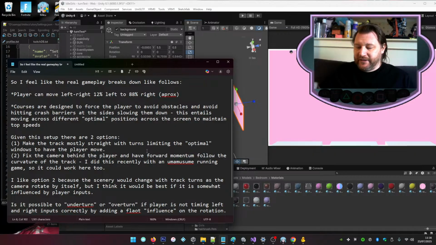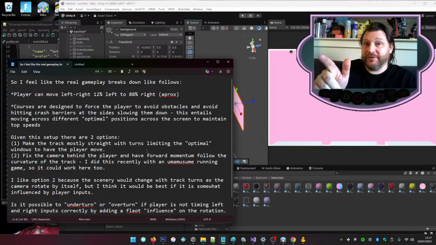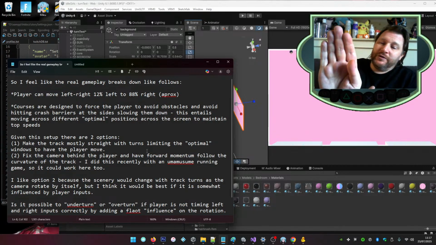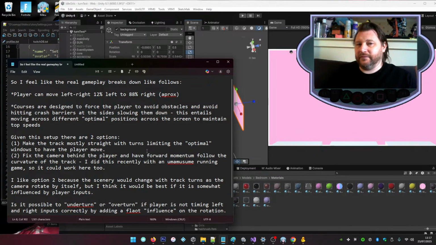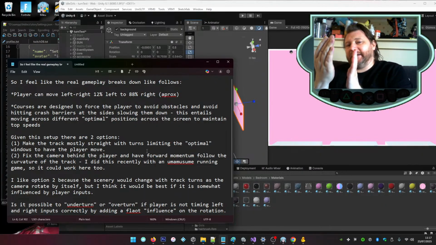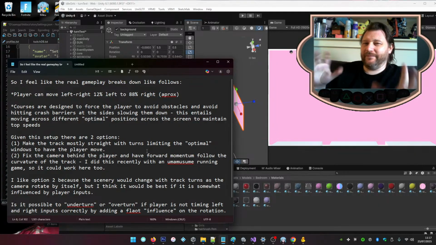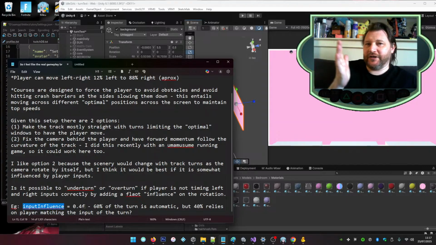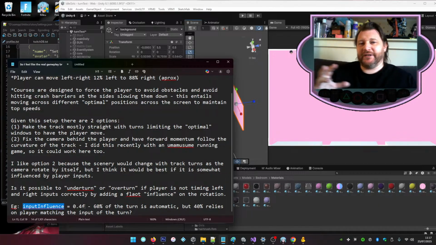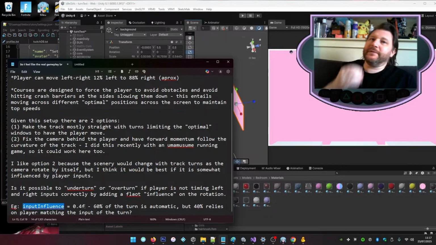I would have the player's forward momentum, just like in my Uma Musume mini game. My player's forward momentum would follow the curvature of the track, and then you would be allowed to move left and right within those limits. Within those limits, we have crash barriers on the left and on the right. And then your character would just turn slightly as they're moving left and right, to give a better illusion, so it looks like you're actually turning when you're not really. And then I would have a variable like input influence. Input influence would allow us to turn influence up and down, which is saying how much your character is actually influencing the movement. Because you want to be able to adjust that in real time.